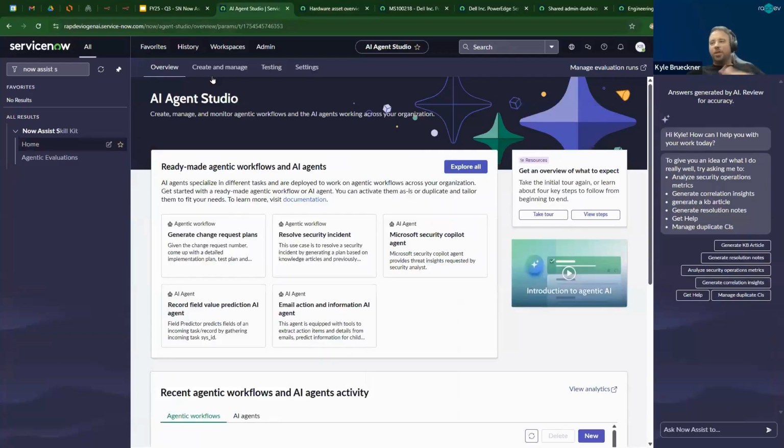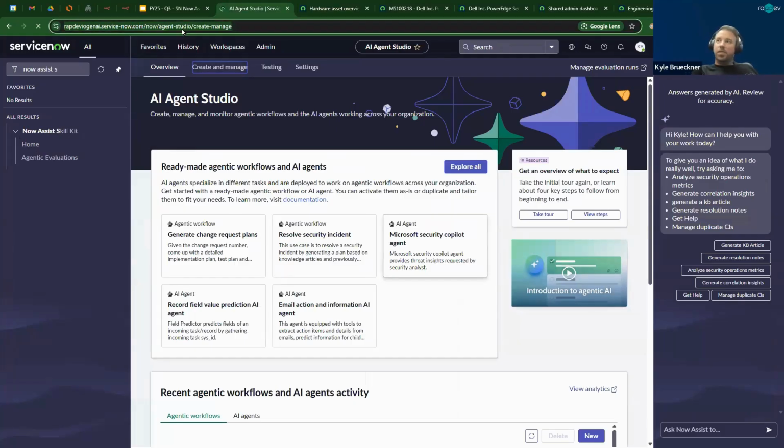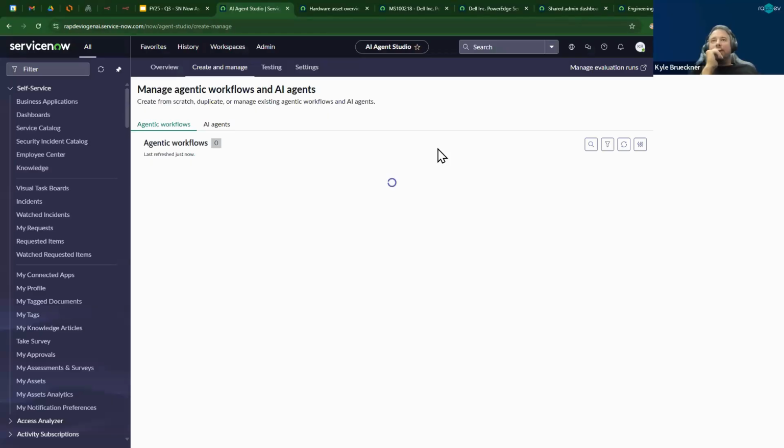All right, what I want to do now is sidestep that for a moment and hop into the AI Agent Studio. We'll talk through how the agentic workflow was set up, what agents it used, and the skills and tools that were also used. And then we'll take a look at what the expected results were supposed to be. Oh, we might have broke it. There we go.